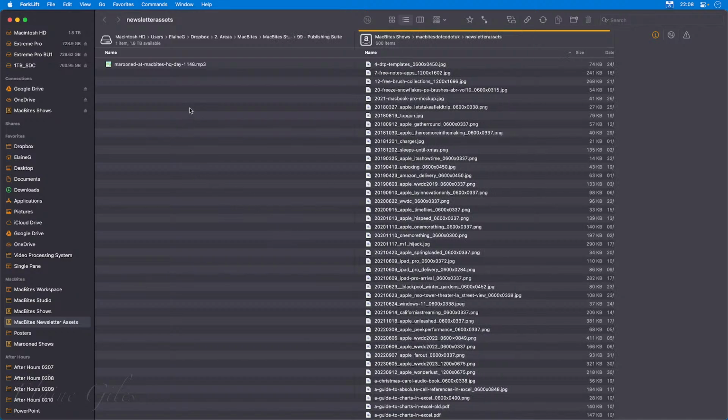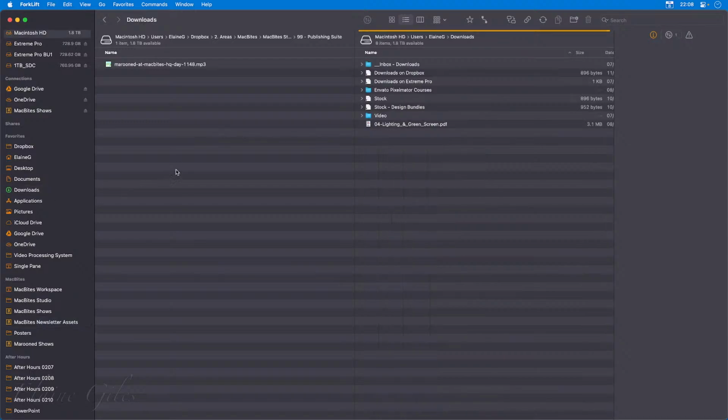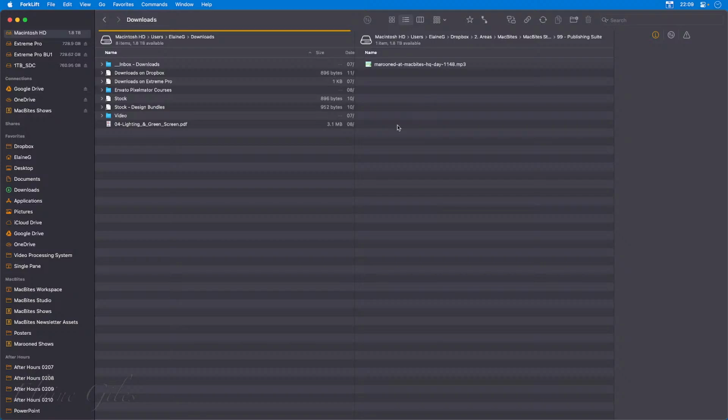Right. So let's say that I'm working on some shows, and I want access to my, let's say, downloads folder. Got my downloads folder there. There it is. I probably, to be honest, would want that over that side. Now, I added this button to swap the panes around, so now my downloads are over on this side, which is great.